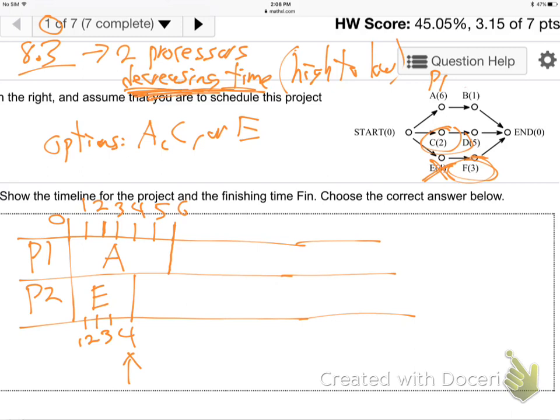So F, how long is that? 3-hour job? So that's 5, 6, 7. So go out to 5, 6, 7. That's F, 3-hour job. Everybody good with that? That makes sense. See why it's F, not C? F's a little higher. That's kind of little stuff that trips people up. Okay, go ahead and do the next one. Give whoever needs a job the next job.